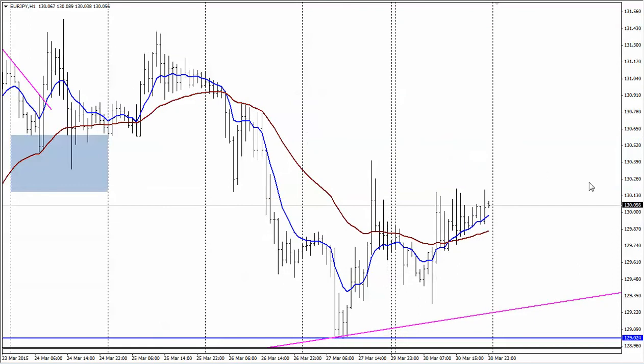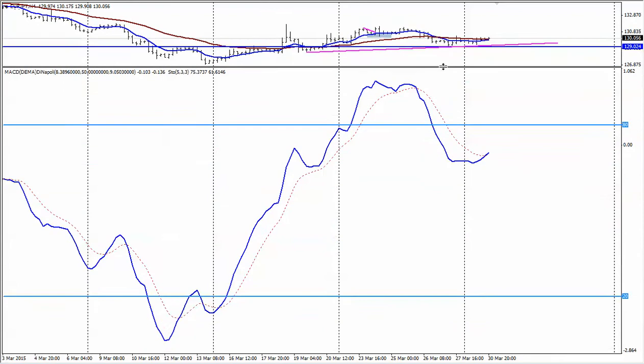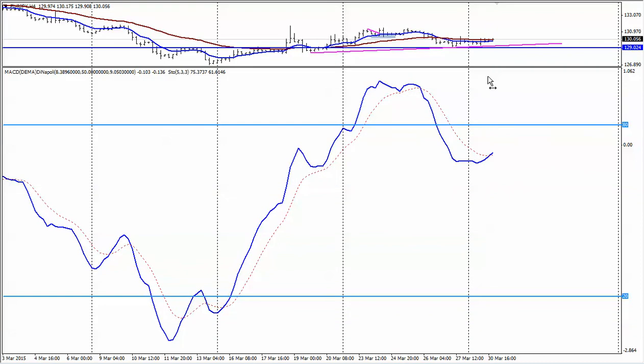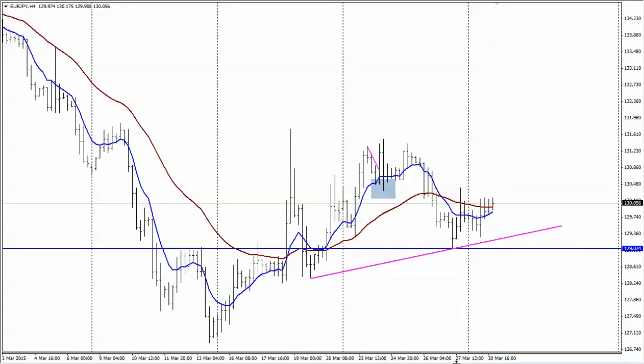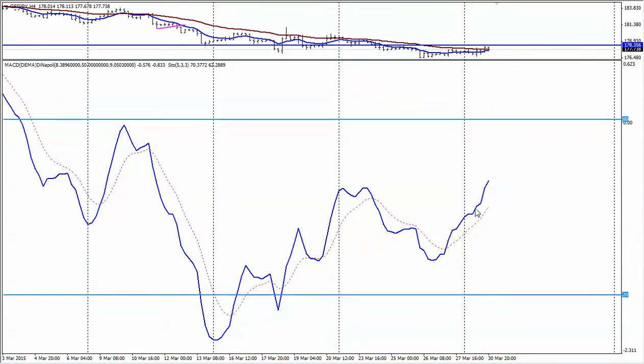Euro yen, on the other hand, on the big time frames, here's the pivot step that I left in place. We go to the 4-hour chart MACD. It's being caught up for some reason that has no validity right now, so I'm going to stay outside in this market. It's supposed to be on a continuing downward movement. It hasn't done so. No trades. And pound yen, pretty much the same thing. We can clearly see that the market hasn't moved that much.